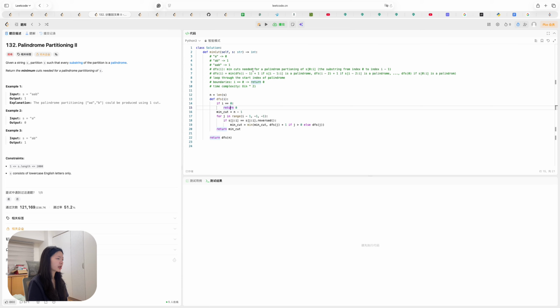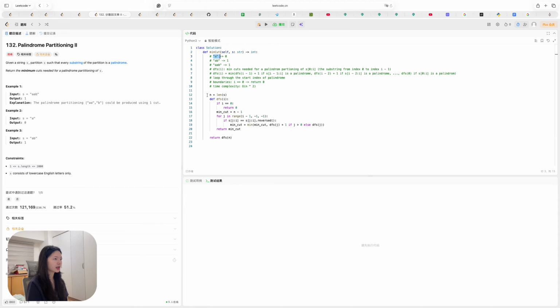Like minimum cuts needed for substring 0 to 0. Okay, let's forget it, we'll just dry run this one.